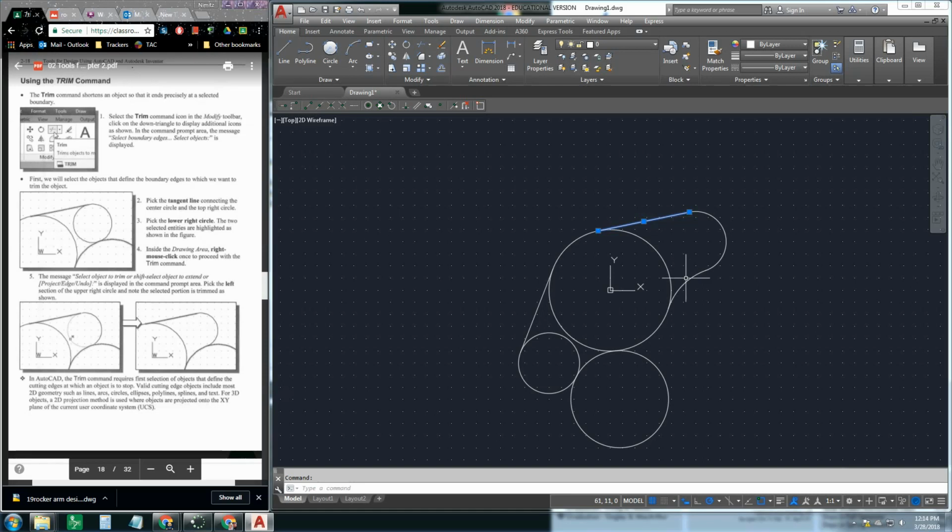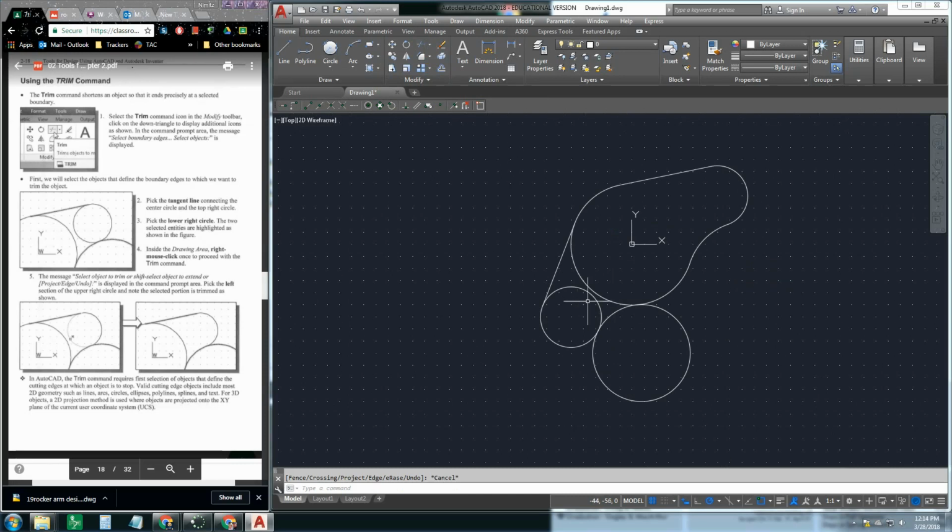Now here and here and here, I want to trim this piece off. So I'm going to select Trim and hit enter. We are almost done with the outline shape. For the rest of this, you remember this way blue and this way green.